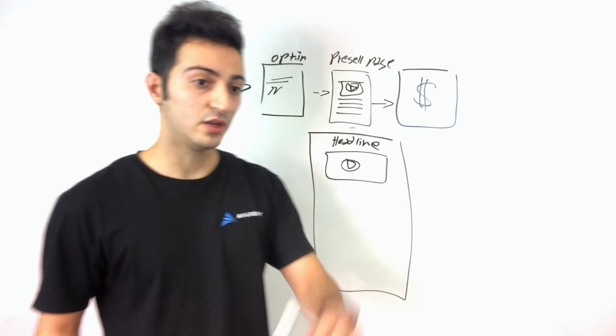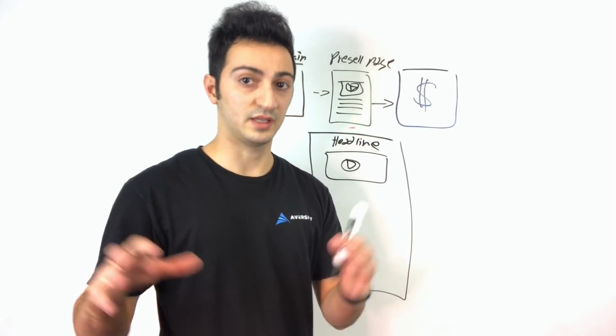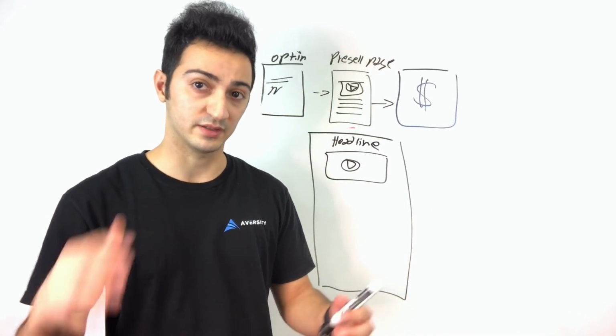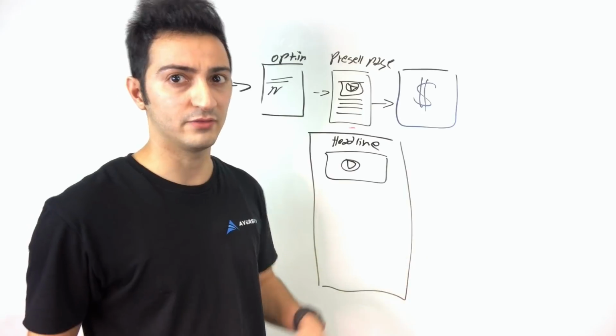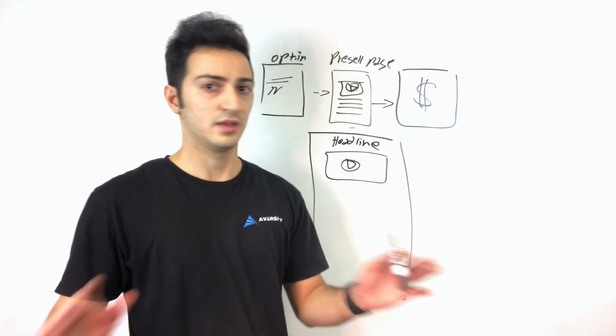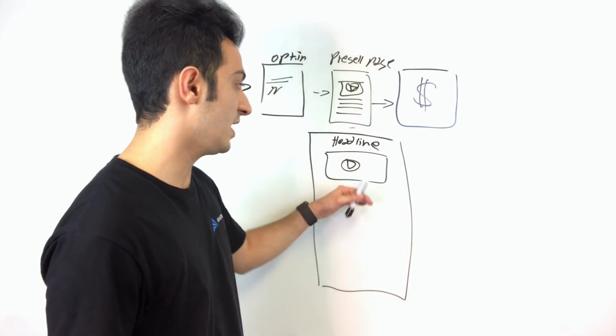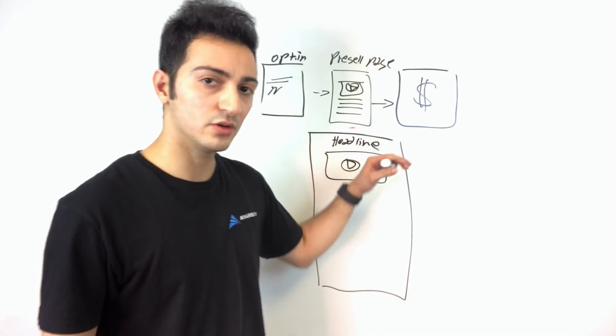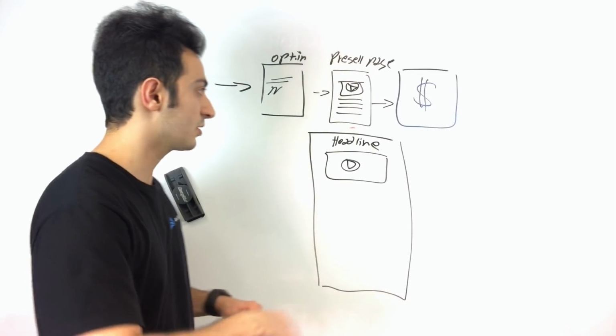Now, inside our program, we have a template, an actual script template for the video, and ways that you can create it. You can pay someone else to create the video for you, or you do it yourself. You don't have to be in front of a camera or anything like that. But you're going to learn how to make this video as well. So we'll talk about that inside the program.